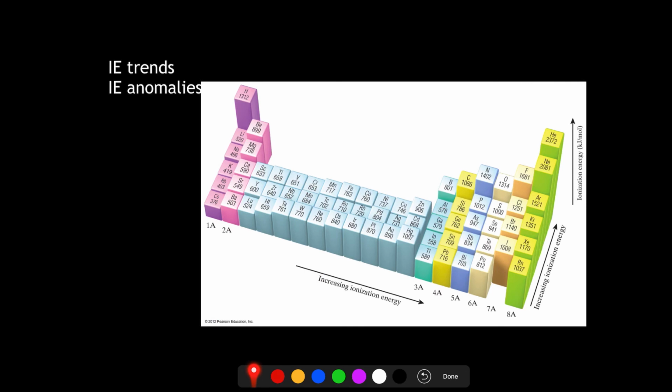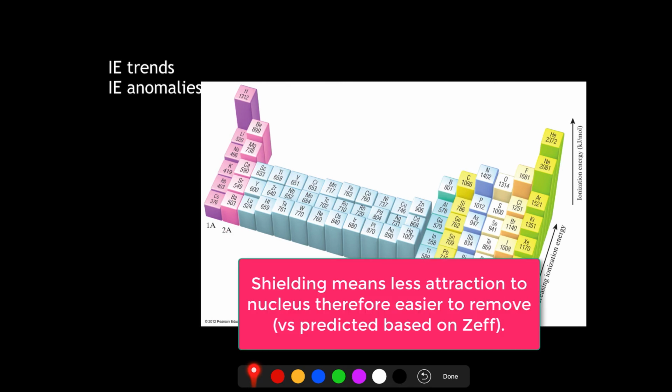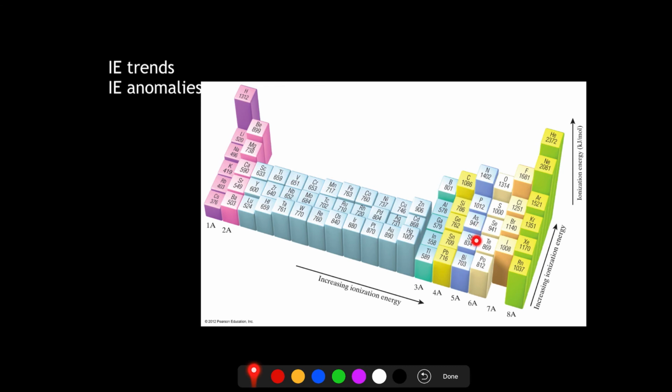etc., we see a break in the trend, as in those electrons are not always harder to remove, because again, that full S subshell provides some shielding. And again, we get that same trend break over here, again going back to the fact that this is your first paired electron.